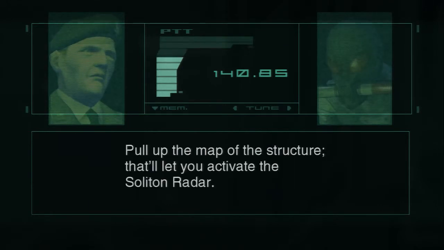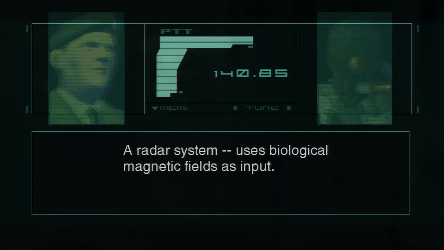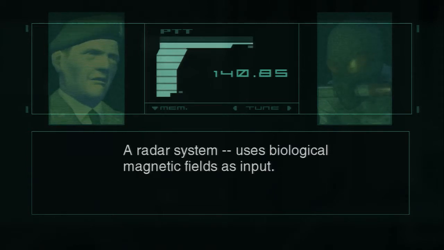Then what? Pull up the map of the structure. That'll let you activate the Soliton radar. The Soliton radar? A radar system uses biological magnetic fields as input.